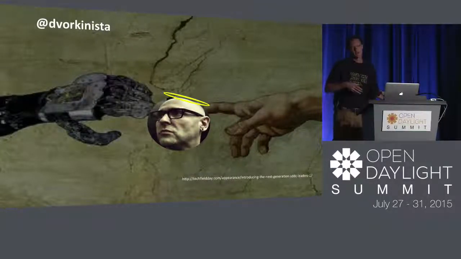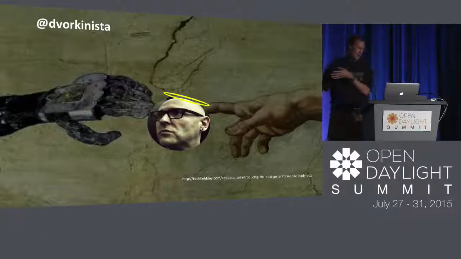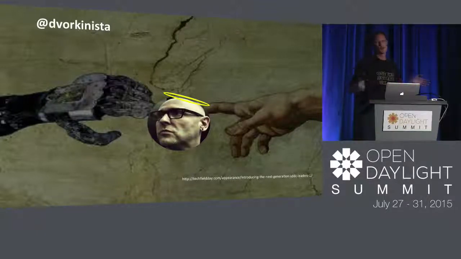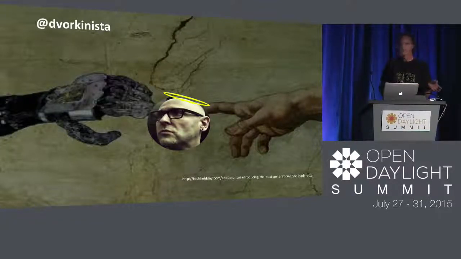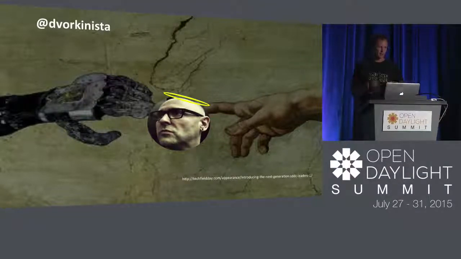So this chap is called Mike DeVolkin. He's a lovely guy. He's the father of what we're doing in group-based policy in OpenDaylight. He's been involved in policy for over 20 years. He's been doing this since his days at Trimetra, where he was the inventor, or one of the primary developers, for the Alcatel 5620 platform.